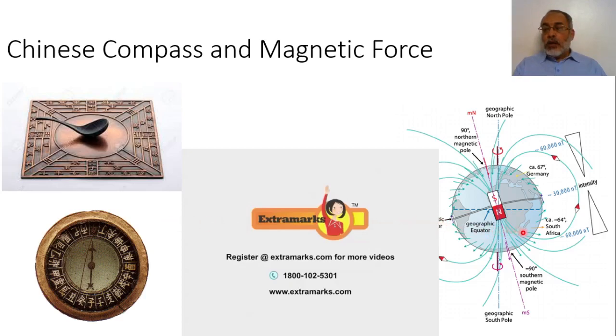While the compass always indicates one direction to the north, this can be explained because the earth itself has an equivalent giant magnet inside it. This giant magnet has its north towards the south direction, and its south towards the north direction. So the north of the compass prefers to go to the south pole, and the south of the compass prefers to go to the north pole. Effectively, the earth itself has its own magnetic field, such that the north of the magnetic field goes from the south pole, and the south of the magnetic field of the earth goes from the north pole.